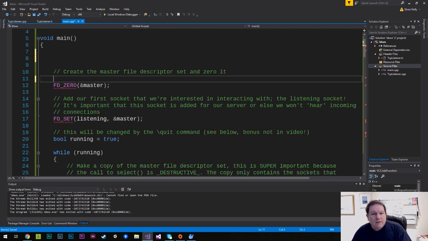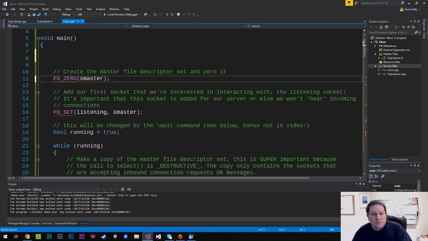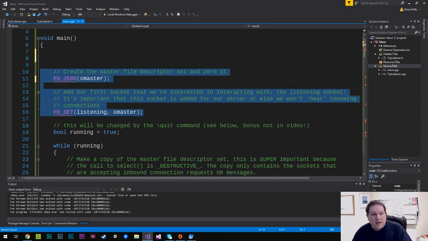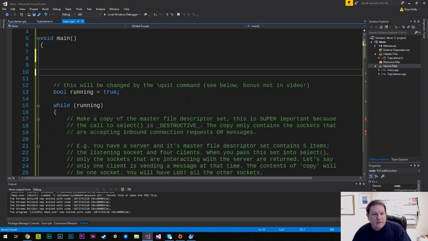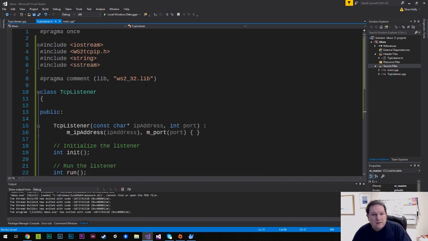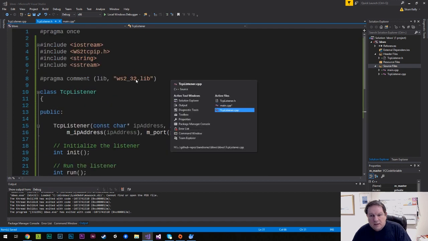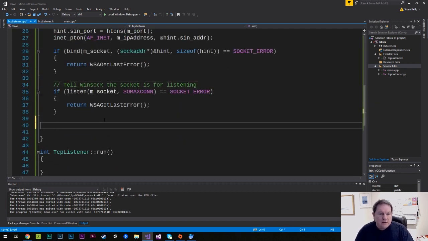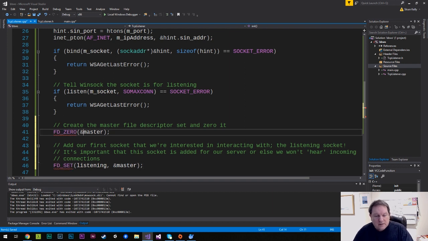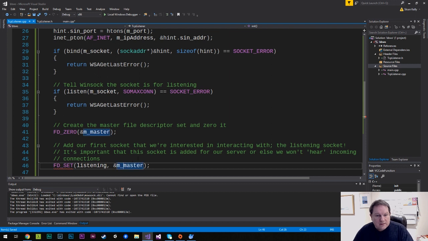So now anytime we reference it, we are going to use that variable instead of master. So I'm going to get rid of this, and I'm going to put that inside our initialize. That's going to be the last values inside the initialize. That's going to be m_master, and again m_master.